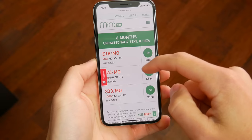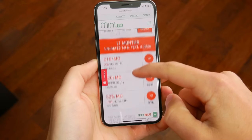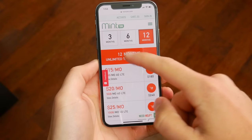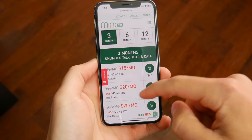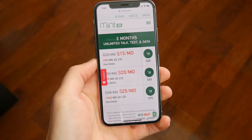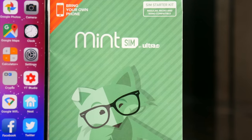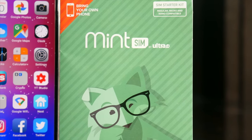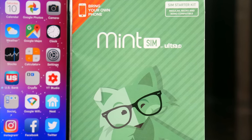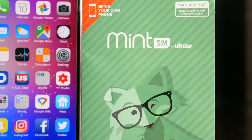They actually have a special right now where the 3 month plan is the same cost as the 12 month plan, so it's a pretty solid deal if you just want to try it out rather than committing a full year. As I was researching MintSim before I started using the service, I honestly was met with some skepticism along with some interest. I pay a ton of money every month with AT&T — it's a triple digit bill with not a lot of data, and I'm not making payments on a phone or anything. So I'm paying just for the service, and for the cost, I'm not getting a whole lot.